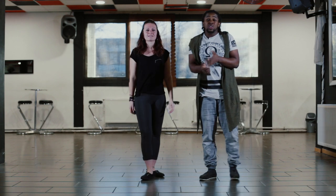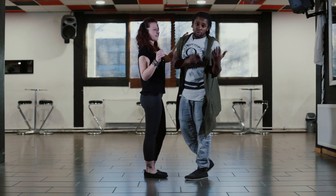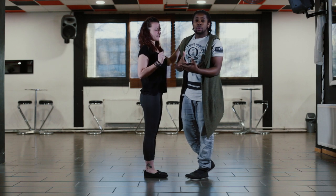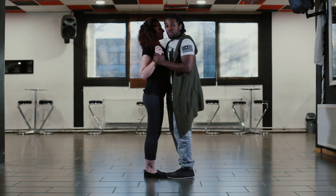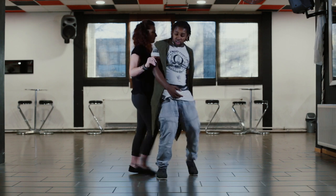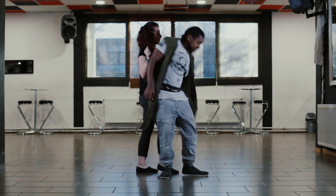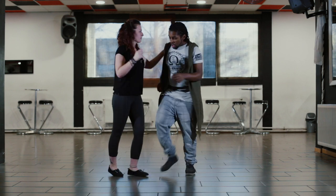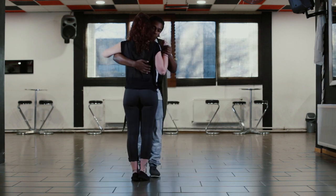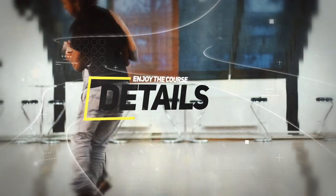Okay, then second variant, we're just gonna do an acceleration. But you really have to handle the basic step, the variant number one, before you do it. It's the same, but with the acceleration. One, two, step, and when she goes back like this. Here, look, one, two, step, and when she goes back, go back like this, and here, one, two, step, go back like this.